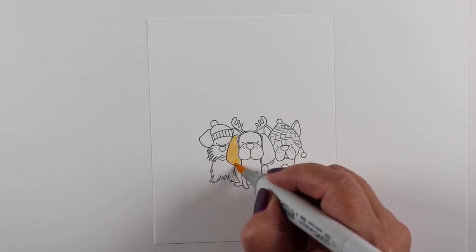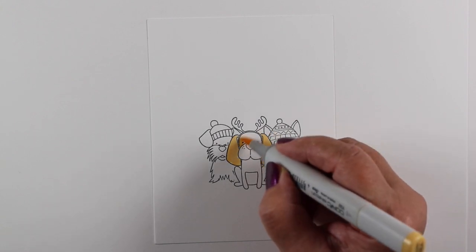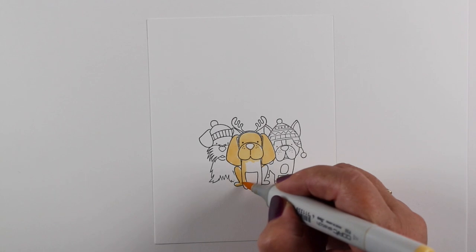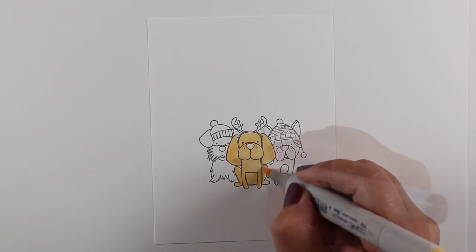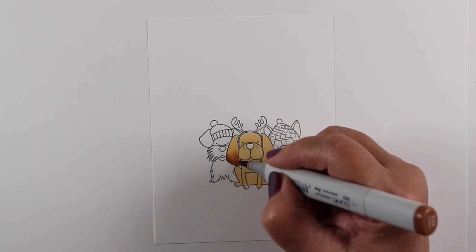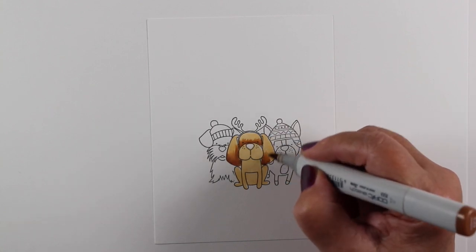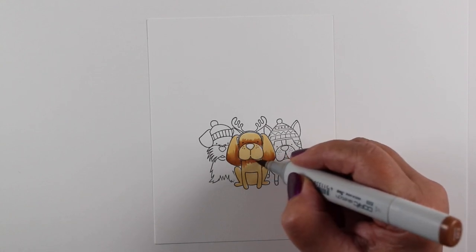I love that they have so many dogs in their stamp sets at MFT, because I have two dogs, and inevitably two of whatever the dogs are end up looking like mine. So I have a golden, and I have a black and white mix. She's part Great Pyrenees and part Anatolian Shepherd, and the other part is maybe deer, because she jumps and runs so profusely fast and high. So these two on the right are going to look like my pups, and the other is going to be a dog we met recently when we were at the dog park.